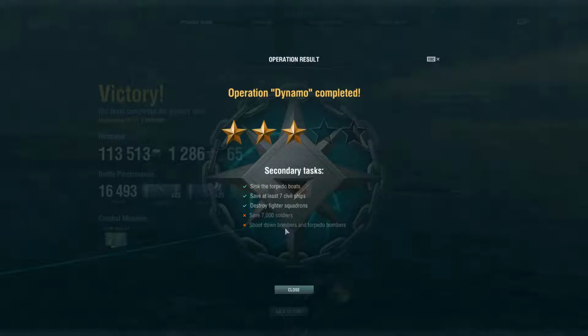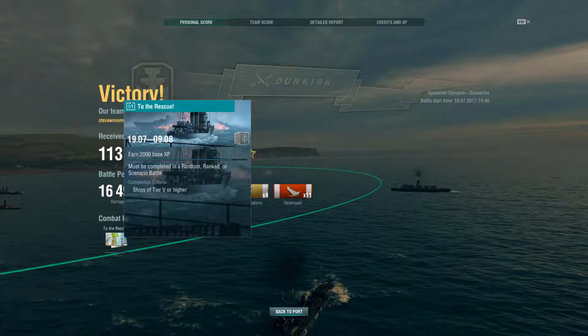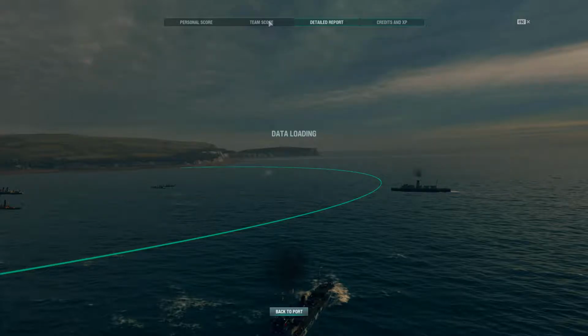That's a tough one. You gotta shoot down 80 planes, guys. It's crazy. But, these are the rewards for the 3-star. I mean, I think I got 2,000 on my Cyclone. I don't know why I got so much less on the Anthony. I actually did better in the Anthony. That's interesting. Well, let's see how much we actually got. Okay, we got 100,000 credits. That's actually a pretty good reward. I will not question that.